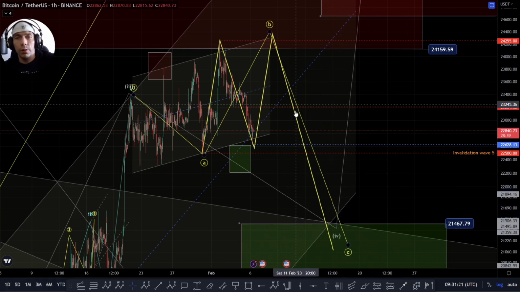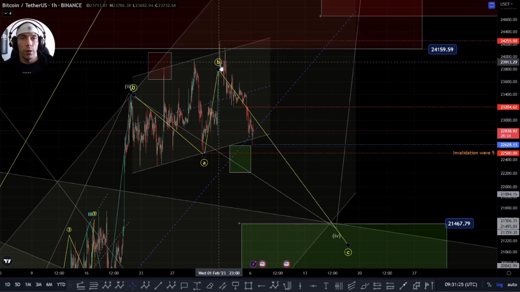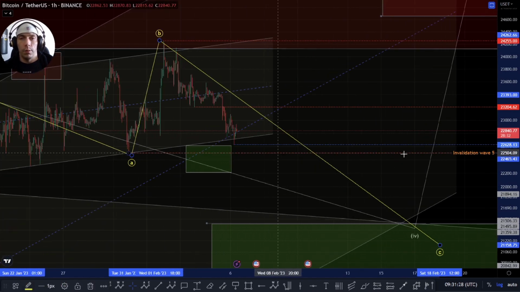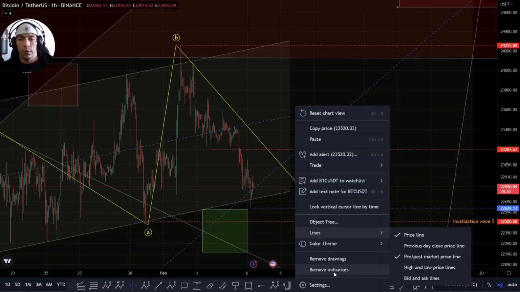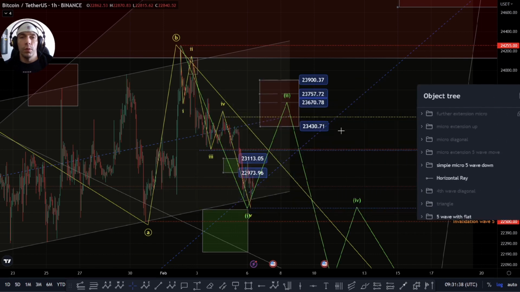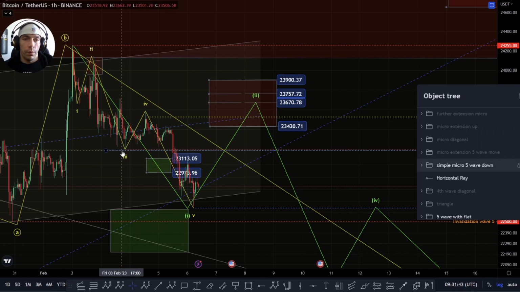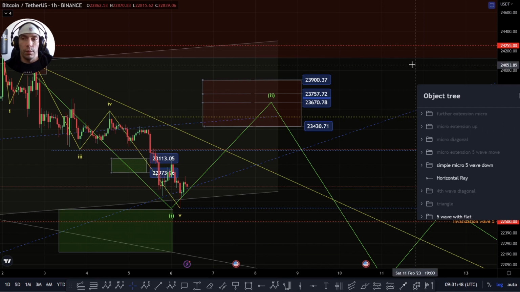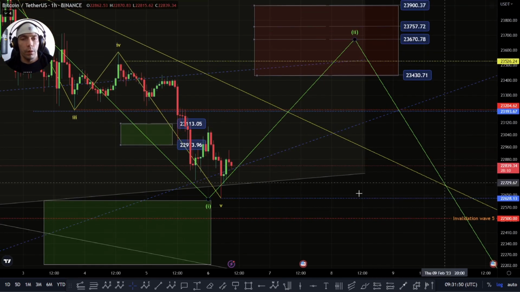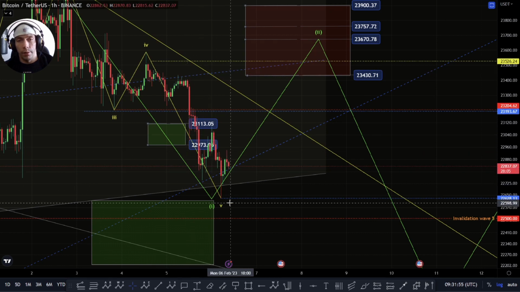So we're going to have to just see what happens here. If this B wave holds, it is possible we are in the C wave already. And the way that we'd be looking at that is there's two ways. So we can look at this as a simple impulse, and we can look at this as an impulse that potentially has some extension. So the simple impulse would just be looking at this as a 1, 2 as a flat, 1, 2, 3, 4, 5 for 3, 4, and then this whole move here would potentially be the wave 5 completed, where we have this as a 1, 2, 3, 4, and a 5.